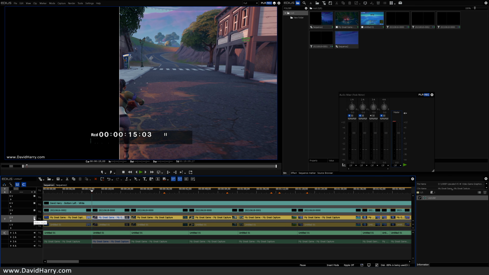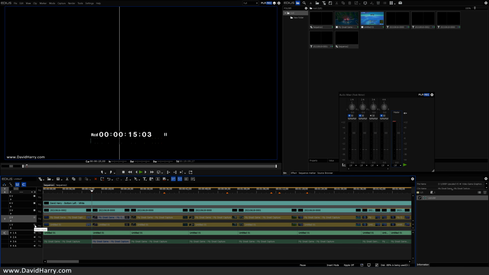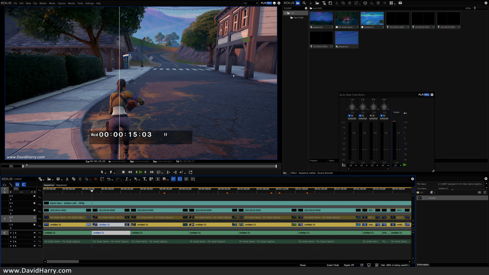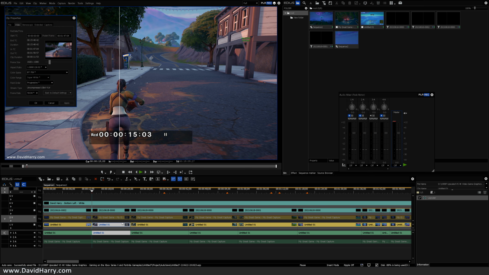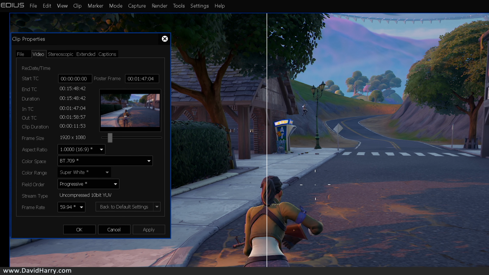Now, if I switch that track off and if I switch track 1 on underneath, track 1 covers everything, as we can see. If I switch on track 2, we will see the right hand side slightly change. There we go, it's changing. That's because track 2 covers the right hand side. Now, track 1 is the left hand side, and if I go to properties, we can clearly see that that is 1920 by 1080.